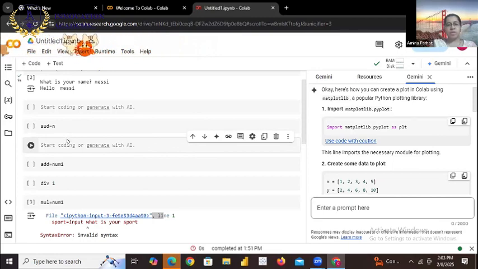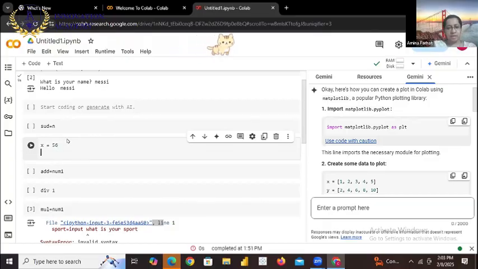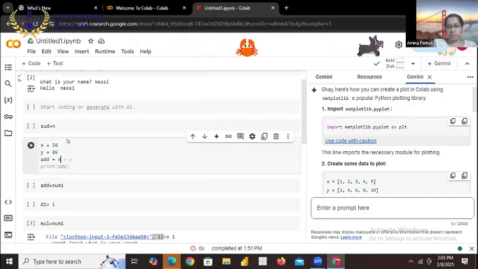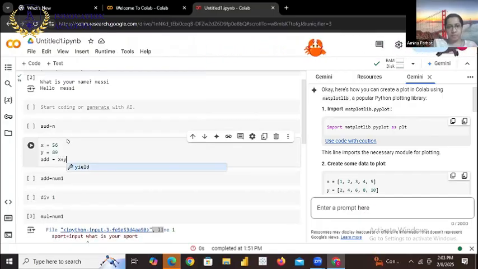So here, Samuel, first you need to create a variable. The variable can be any name. You can give any name for the variable, and inside that variable you can write any number also. So right now here I'm writing some random numbers, and I'm creating a variable add. Add is nothing but you're adding both your variables, that is your x and your y, and then you're saying the same thing to print your add. So it will show you the same thing there.